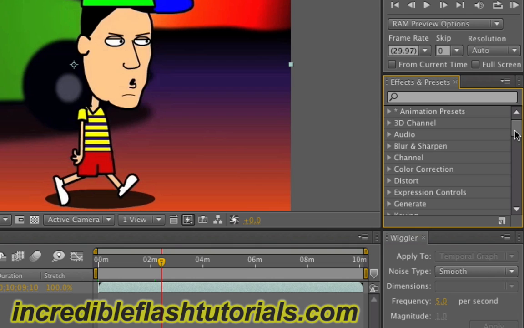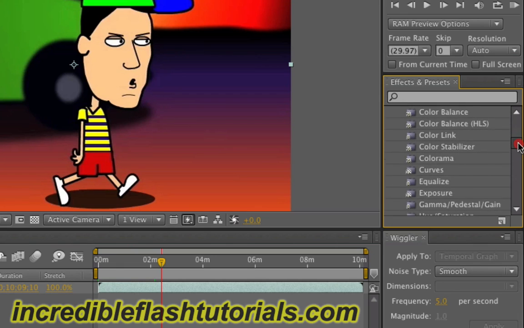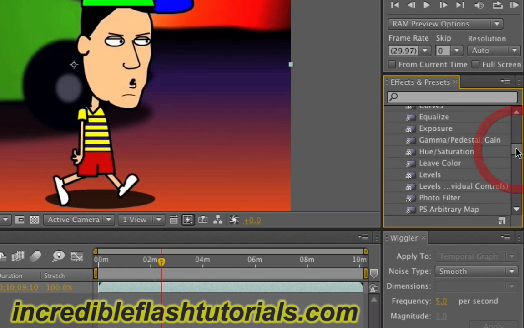So I'm just going to go ahead and grab one and kind of show you the basic gist of it. So let's go into color correction, which is located right here. I'm just going to go ahead and click the arrow next to it. Color correction is going to open up a bunch of different effects that we can apply to our video. And there are a lot here, as you can see. Each effect will probably act differently in how you can adjust it. Because After Effects is so robust, there are so many different things you can do with everything.